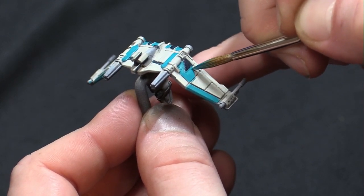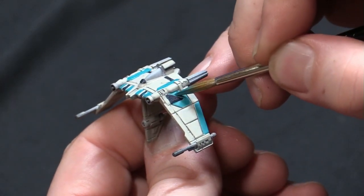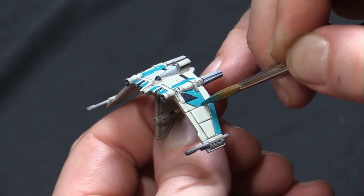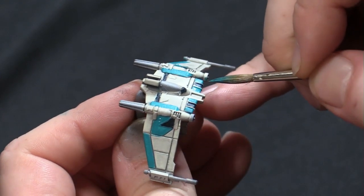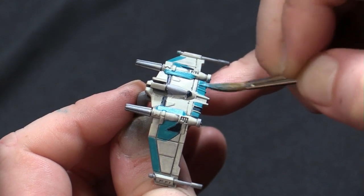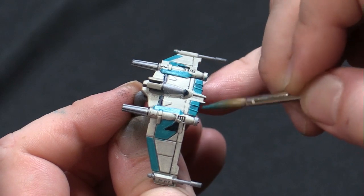I'm liking this — I think this is looking pretty good. Of course, he says that because he's the one painting it. Well, there's a good lesson for you — you are the one painting it and it's yours, so if you like it, it doesn't matter what other people think. The only time what other people think matters is if you're going to go into a painting competition and challenge yourself to a competition painting level — then it 100% matters what other people think, not just what you think. Otherwise, if you like it, you're good. Actually, I don't like this anymore — we're going to make this one solid color, it's too distracting. We've got too much going on, so we don't like it, we paint over it.